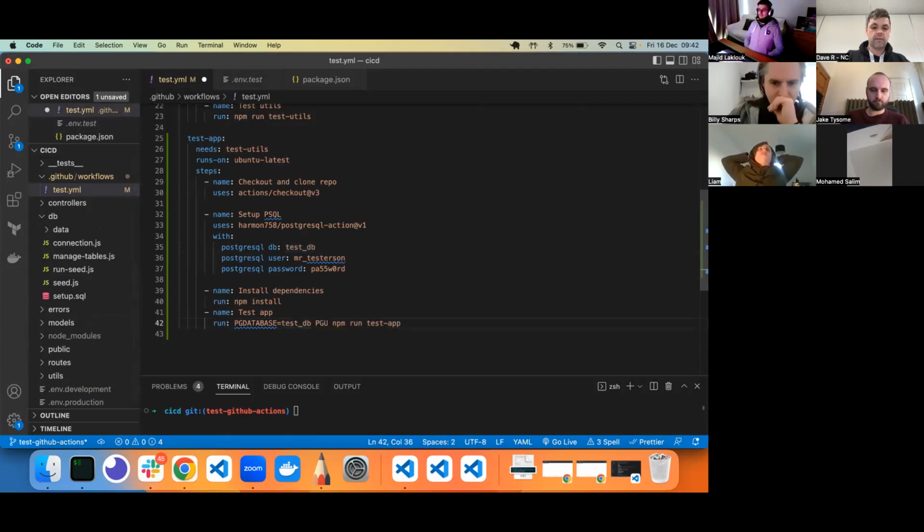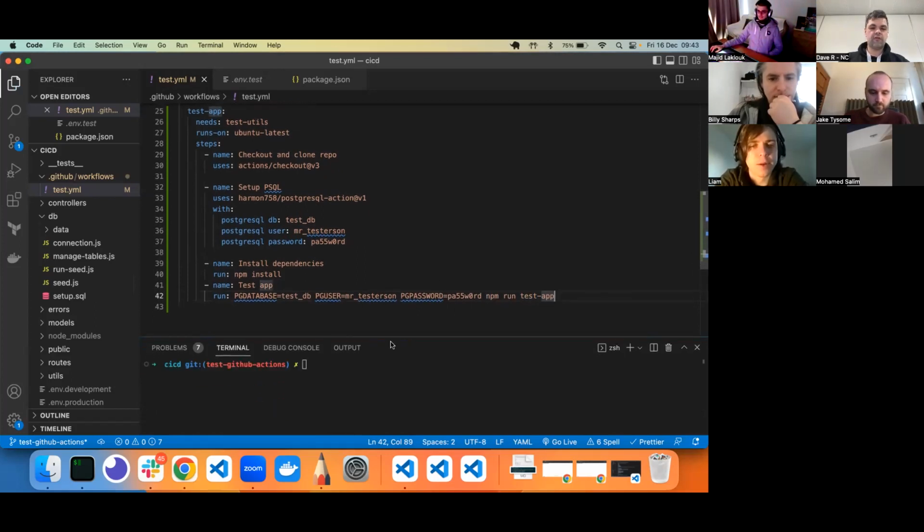Our PG user is going to need to know that because that's not defaulting like it is on our machine. Some of you might have like that .pgpass file, right? If you're on Linux, that keeps, like, for example, your password stored away. You've already got a default user. We're going to have to provide that here, but we've just created it above. So our PG user is going to be Mr. Testerson, and we're also going to need to provide our PG password, which in this case we just created previously. Password, and then we want to run those integration tests just like we would locally.